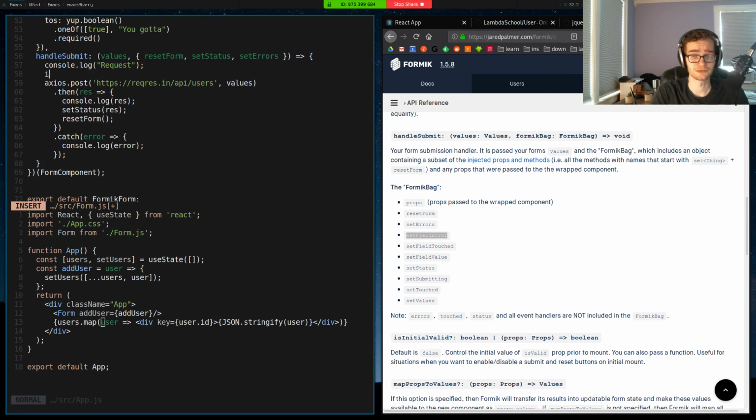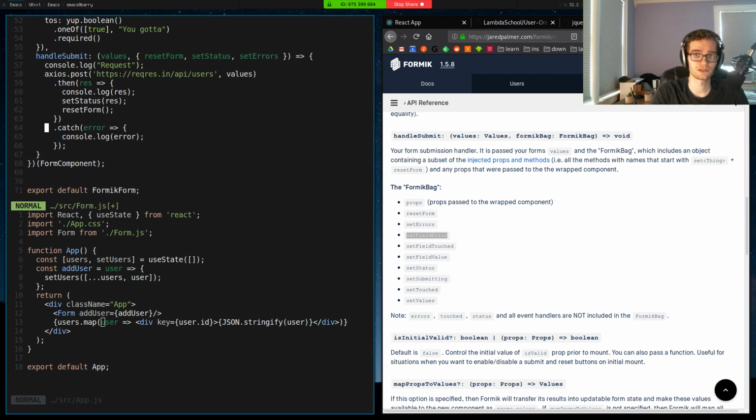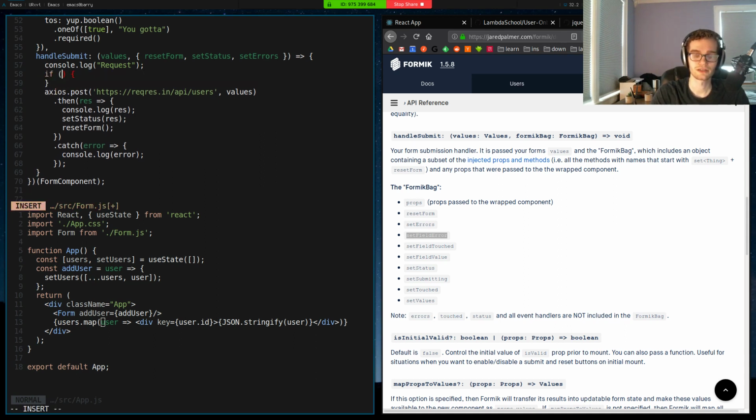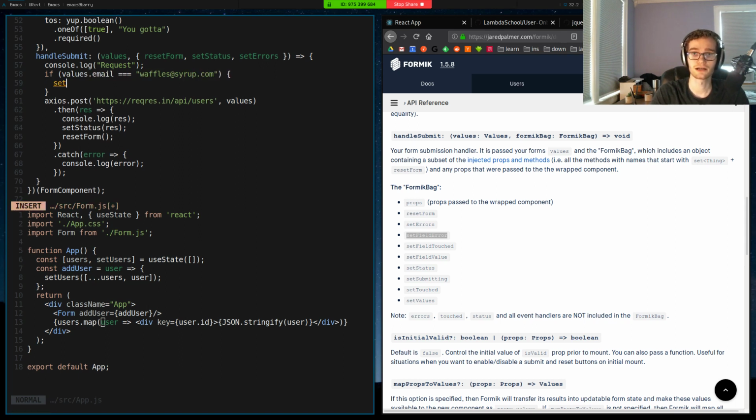So what I'm going to do is I'm going to check, and this is something you'd probably do in the catch block, where you would parse out the error that your endpoint had sent back to you, but we don't have that here. So I'm just going to do it as an if statement. So if the values.email is equal to waffles@syrup.com, then I want to call set errors, and I'm going to set the value of email's error to be email is already taken.